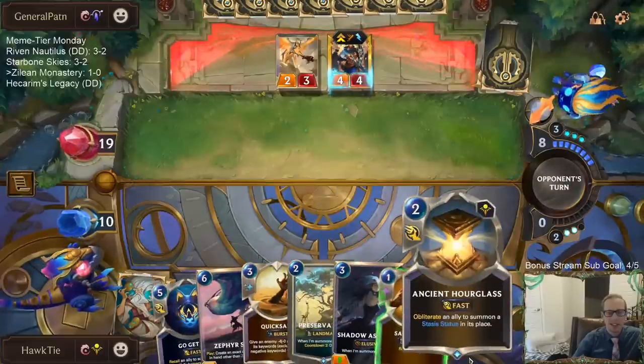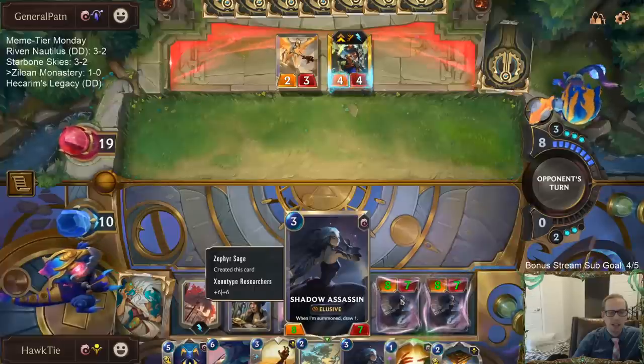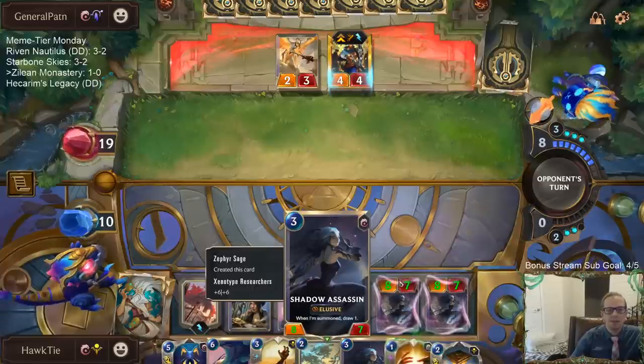Nice. Now they try to stun something, we Hourglass it. Hourglass the Shadow Assassin so then it can resummon and draw another card.